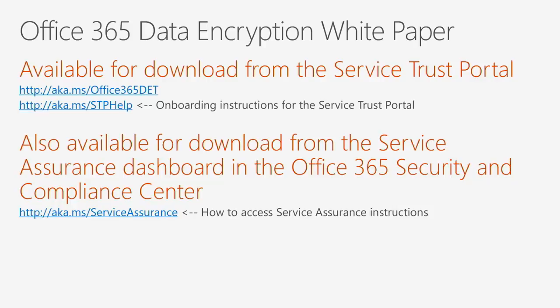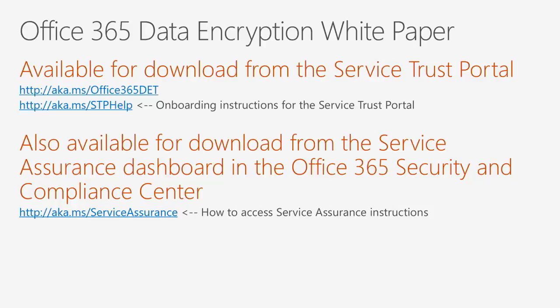I would recommend, if you already have an Office 365 account, going to Service Assurance is easier because there's no onboarding process. STP, or the Service Trust portal, does require a separate onboarding process. It actually does require that the global administrator for your tenant account authorize the application, and then they would also have to grant permissions through the application to other users. So it can be kind of a pain to have to go through all that.